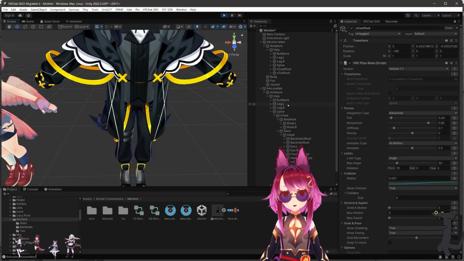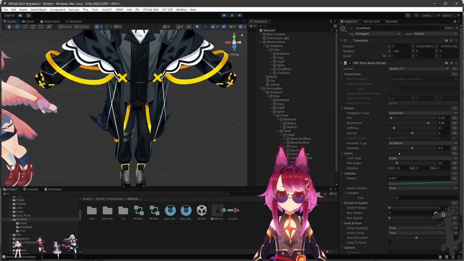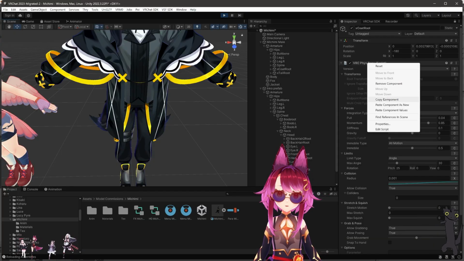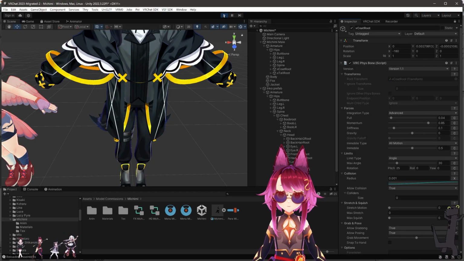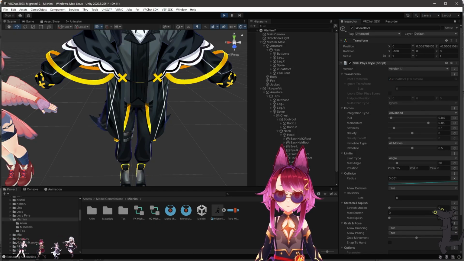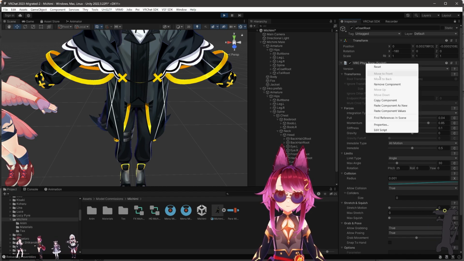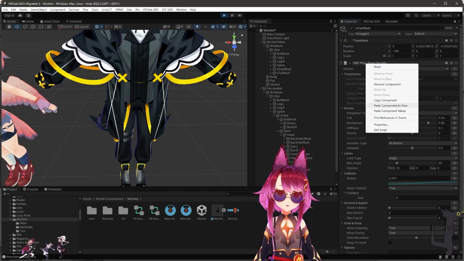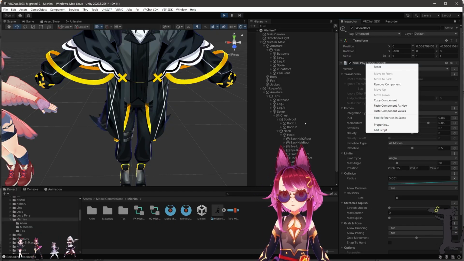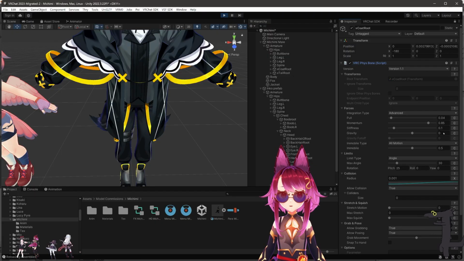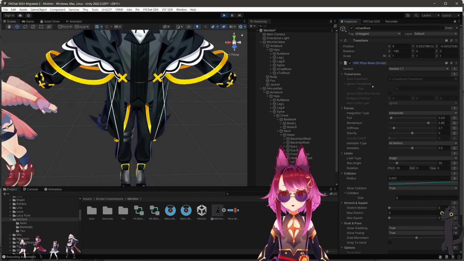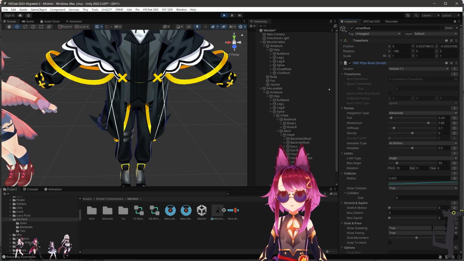So if you do not wanna lose all your changes, you have to copy, then unpress the play, go to the same Phys bones, right click and paste component values, specifically, not as new, but the values. So it's gonna change the values of the Phys bones to what you had when you copied it, basically.